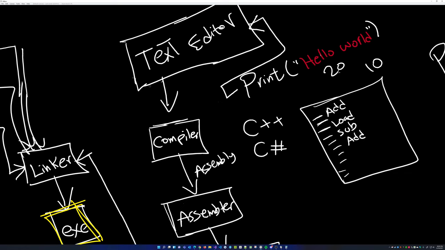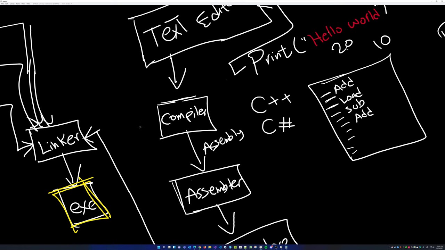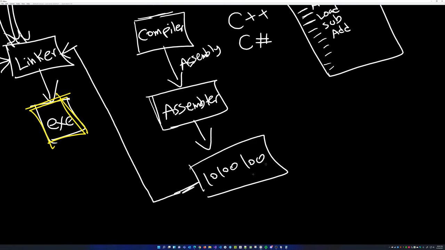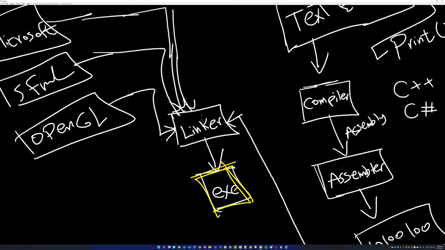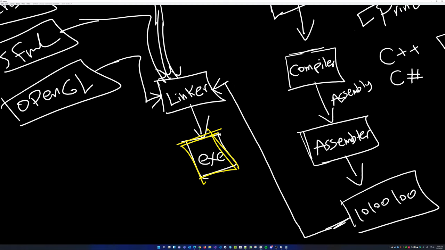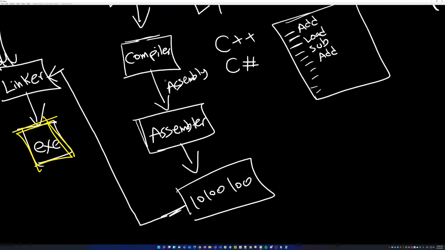So that line of code is written in a text editor. The compiler takes this line of code, optimizes it, turns it into assembly, and sends it to the assembler. Now your assembler is receiving code that is optimized and runs as fast as possible. This assembly code is translated to ones and zeros, and those ones and zeros are sent to the linker. The linker takes your code and other people's code and turns it into a final exe, an executable file. That's the pipeline. That's what happens when you write a piece of software from the very start till the very end.